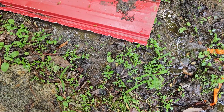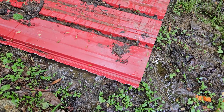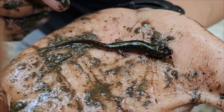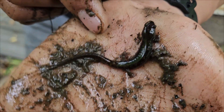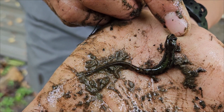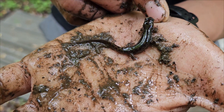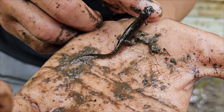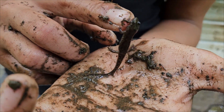We always return these — we put the rock or piece of metal back and let the salamander choose where to go. These are actually a little different; they have spots. This looks like a seal salamander. The seal salamanders have those spots — like on a leopard seal. You can definitely see those spots. That looks like a seal salamander, where the other one was the black-bellied.